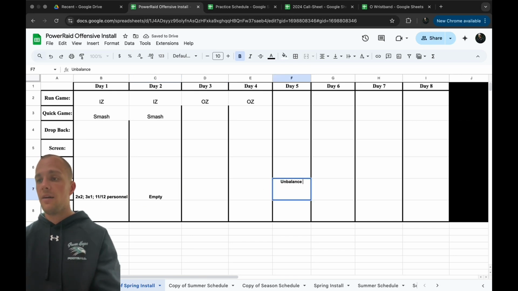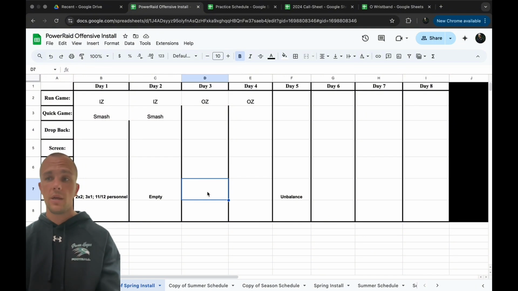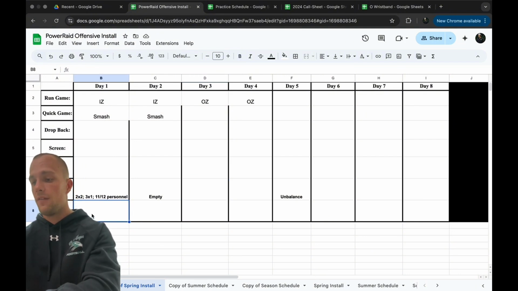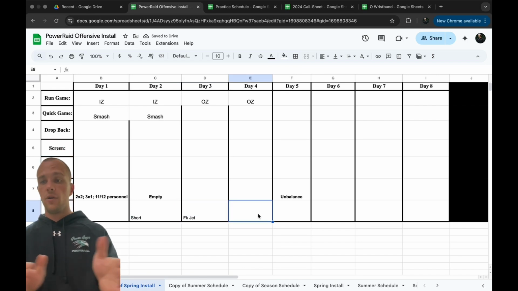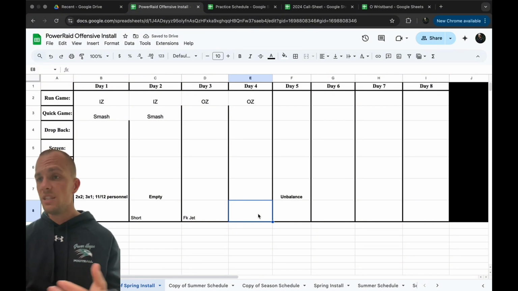So now you have how to get to empty, how to get to unbalanced, and you have your main 2 by 2, 3 by 1, because that should take care of all of your goals when it comes to your passing game. And then you can do whatever your motions. So you can have your fast motion, your short motion, your fake jet, all those. So now all of a sudden your entire spring install is figured out because of doing those days.